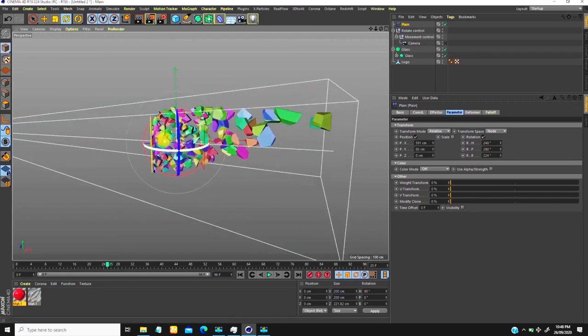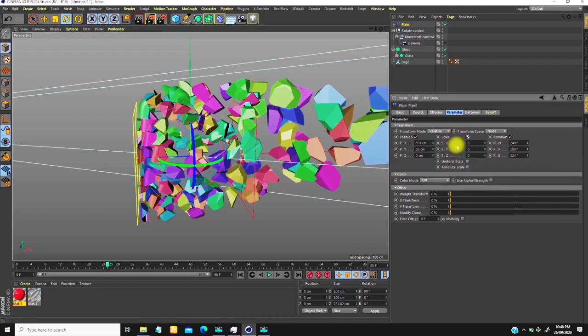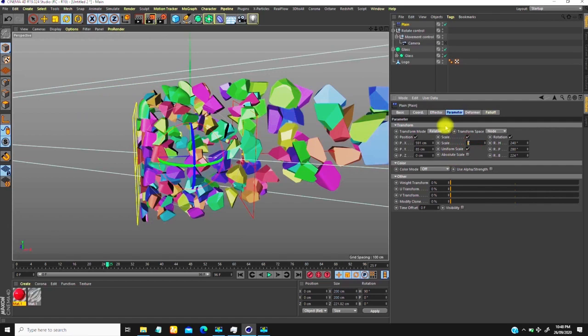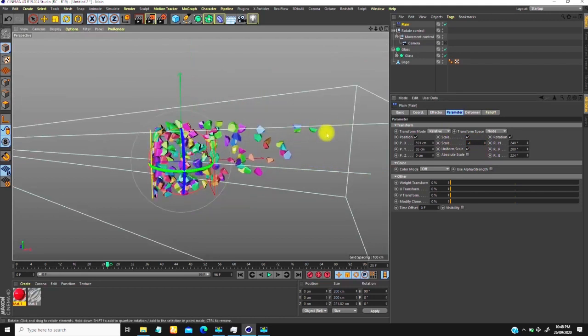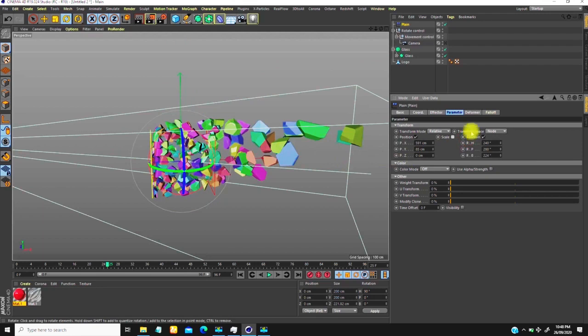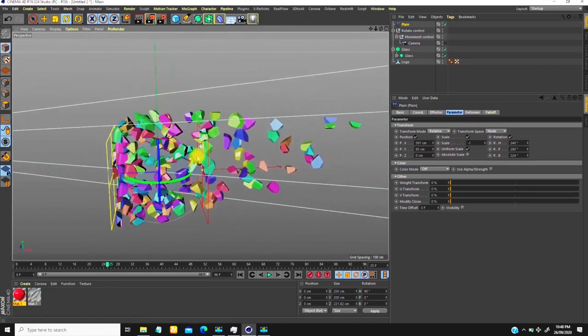Then the last thing is, because I want them to fly in from nothing to this, we're going to bring up the scale. So we go to the scale and click on uniform scale. We just come here to the scale value and put -1. What -1 will do is say from nothing to that. So if you notice what we have here, because we have -1, we'll do that.